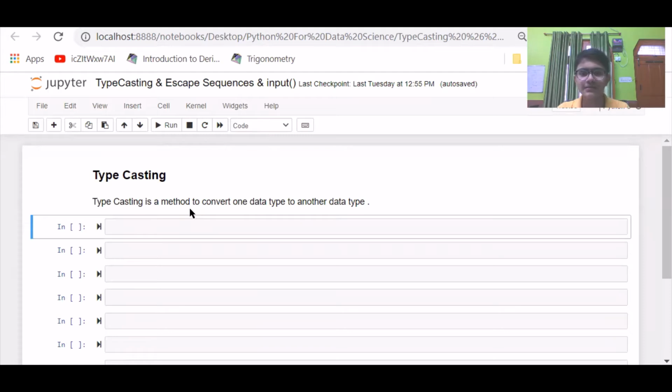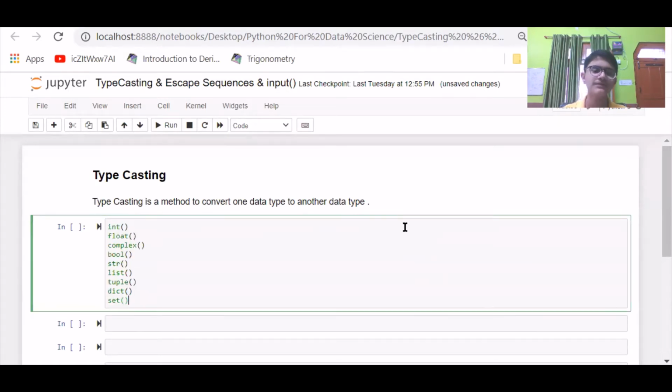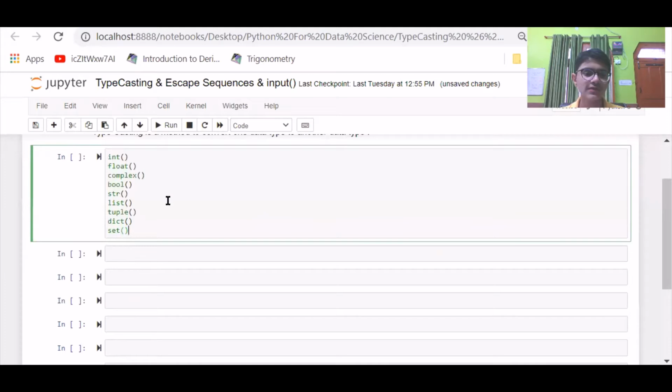When you're writing a Python program, there are times when you need to convert one data type to another. How to do that? For all the data types except None, we have functions for typecasting. Now, a list of these functions is here. These function names are very simple. You don't need to cram them. Let us understand how to use them with an example.